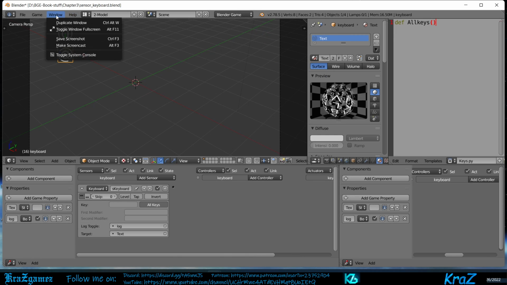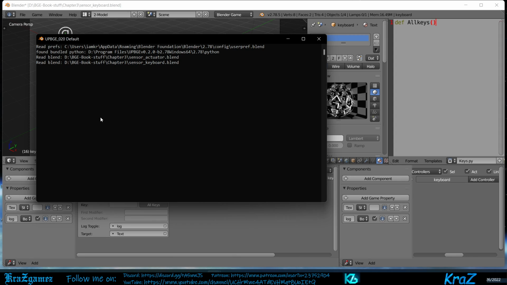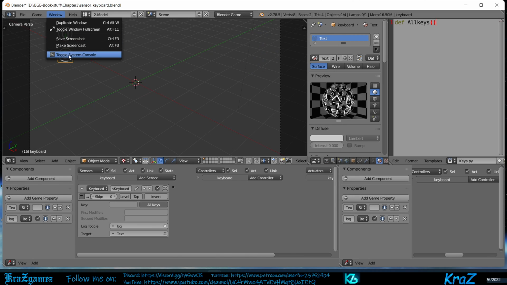A lot of people don't know about this, especially if you're first starting out. That is your saving grace when it comes to games, y'all, okay? You want to toggle your system console to see what it does and why isn't it working right, because a lot of times it'll give you an error code. It'll let you know what the Python error code is, especially if you're running Python. It'll say what line it's on and so on and so forth. We'll get further into that later on. Right now, we're not going to worry about that.